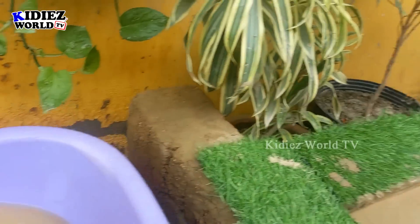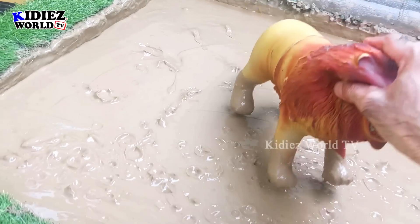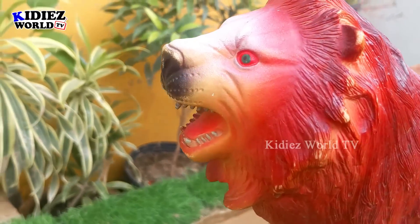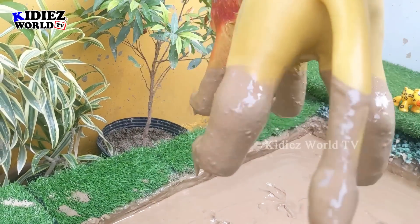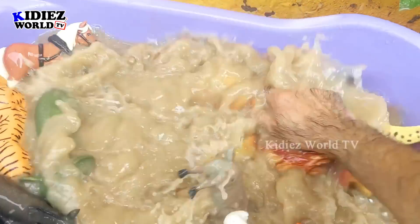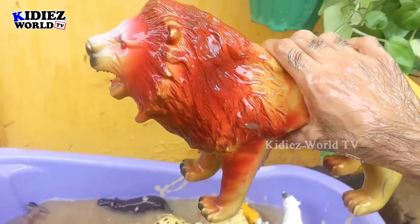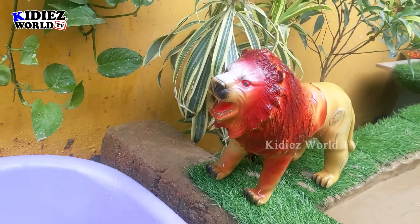Wow, that is amazing! Now we have two big cats, and both of them are carnivore animals. Let's go for the lion first — a very big-sized lion and a very big carnivore animal. Look at his red eyes — a very big and very muddy one; even his tail is very muddy. Let's wash him! Here we go — let's put him here. Wow, lion! This lion is amazing.